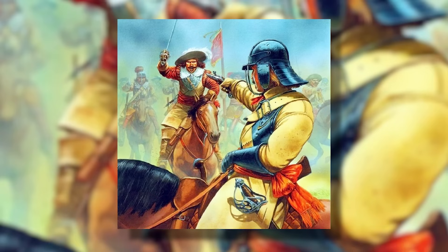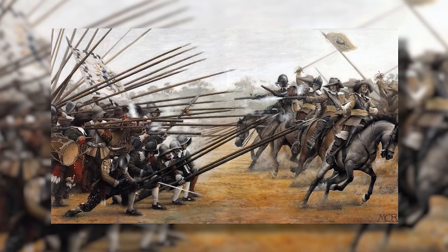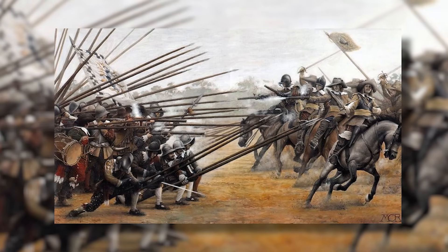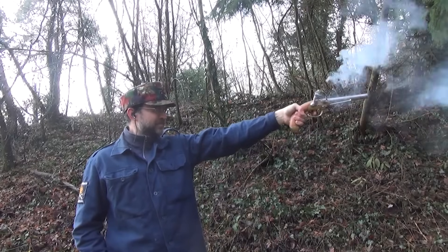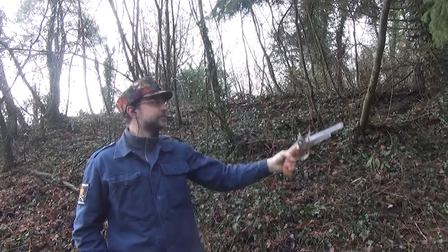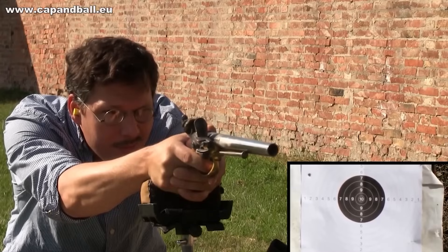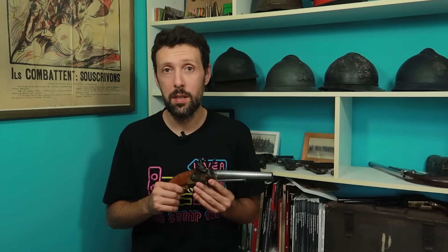C'est pas une arme pour faire du tir sportif. C'est une arme destinée au combat rapproché, soit une distance inférieure à 10 mètres. J'imagine parfaitement la situation d'une cavalerie qui charge et se rend compte au dernier moment qu'elle va tomber sur un mur de lances — et pour éviter un bain de sang, passe à côté des lanciers tout en déchargeant leur pistolet. Le calibre 69, c'est costaud, mais sur une C50 à 25 mètres, vous oubliez. Notre ami Fabien de la chaîne Bloke on the Range a le même pistolet et a fait des tests — c'est sans appel. C'est encore confirmé par la chaîne Cap'n'Ball, qui est pourtant un très grand tireur d'armes à poudre noire.